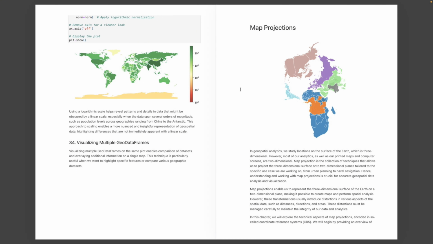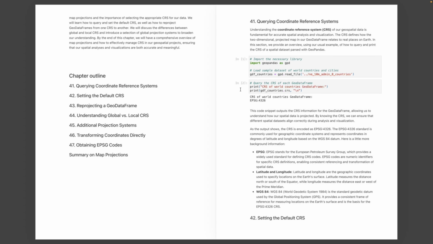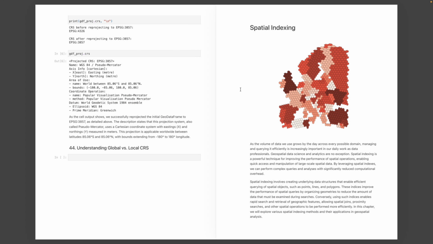Then we are moving on to chapter 4, where we are going to learn about map projections. So if you haven't met this concept yet, map projections solve the problem of how to map the three-dimensional globe to two-dimensional screens and maps and canvases. And the reason for that is, depending on the use case and the exercise, we might have to use different types of map projections because all map projections are essentially simplifications on how to model the globe in 2 dimensions. This chapter is going to explain how to do it in Python, which is then followed by chapter 5 and spatial indexing.